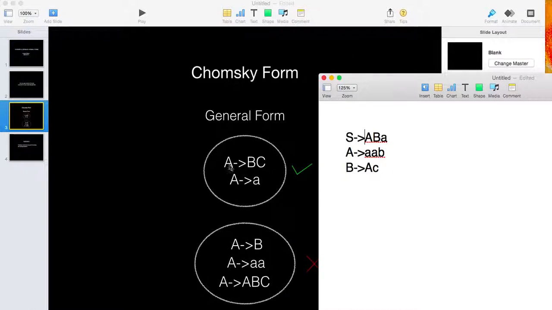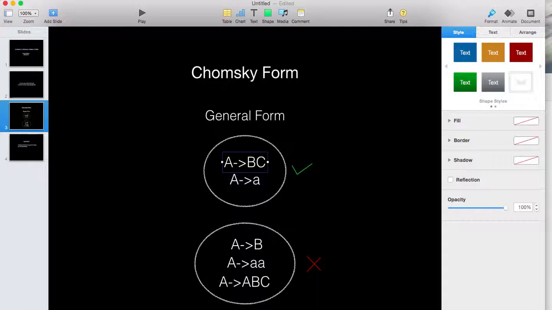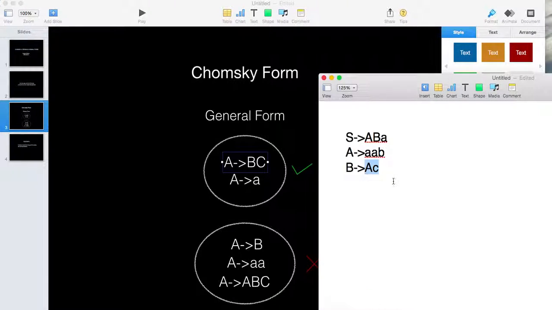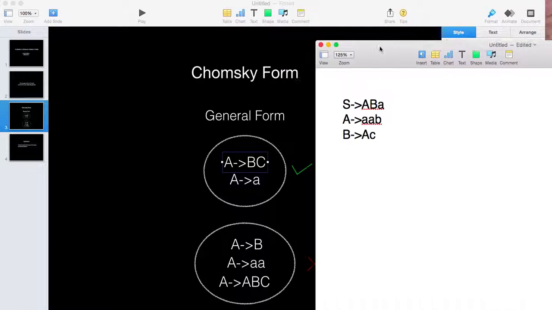You can see that a transition can only be two non-terminal variables. Over here there are two non-terminals, but there's also a terminal variable. Basically over here there are three variables, so that won't be possible. And this one's still fine. Actually, this one's not fine either, because it's not of the two forms listed over here. So now we'll be converting these into the Chomsky form.